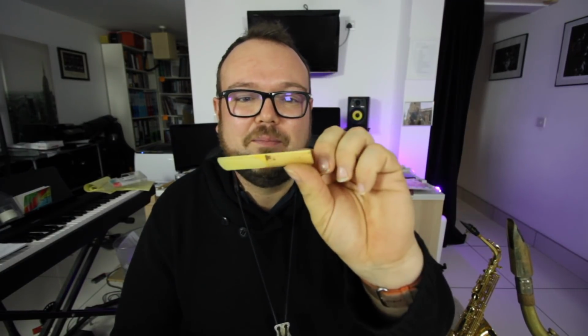Very quickly, this reed has got a much, I was going to say much more yellow, but that's a terrible thing to say, isn't it? It's got a much better colour to it, a much greater shade of yellow. There's no green on the back bit. It's not as flat. You can't see marks of the mouthpiece, obviously, because it's a brand new reed.